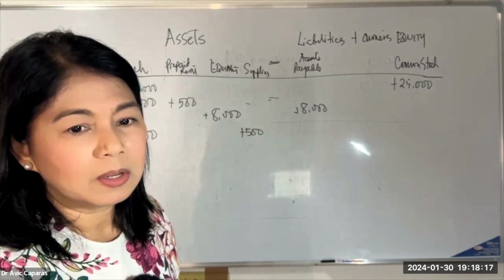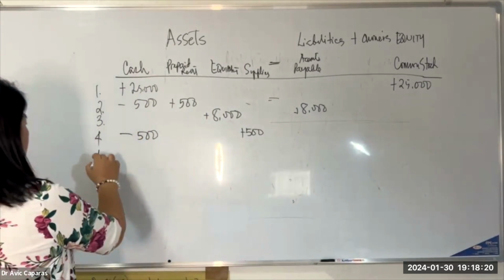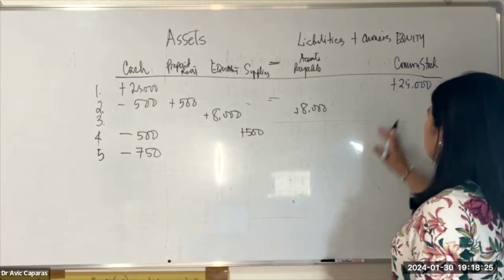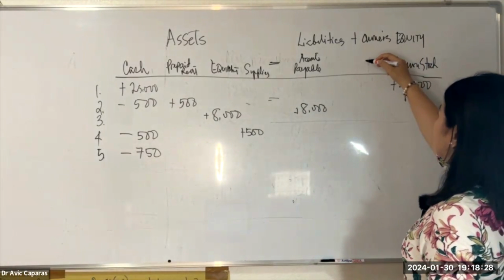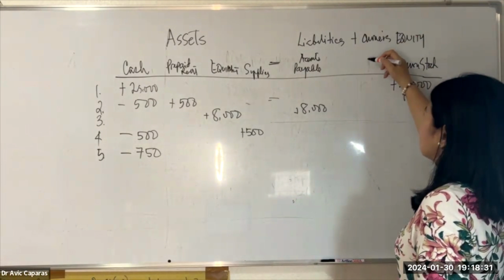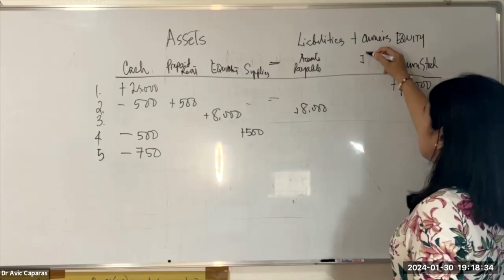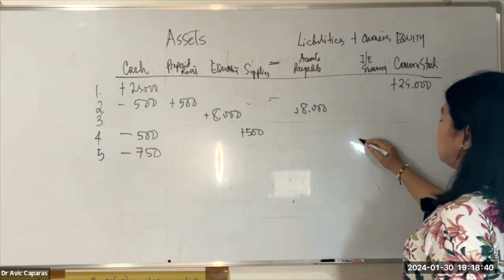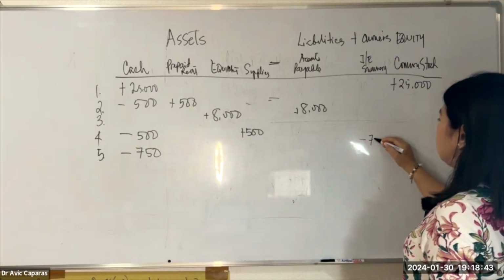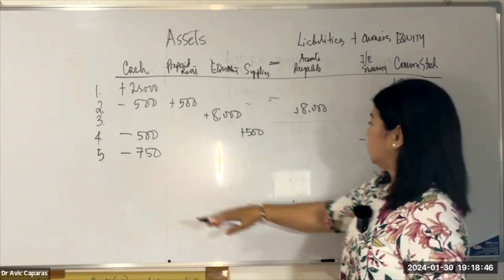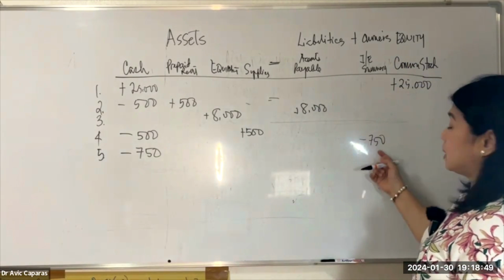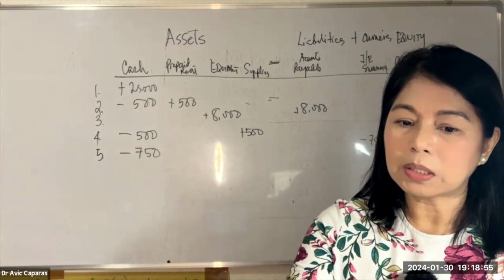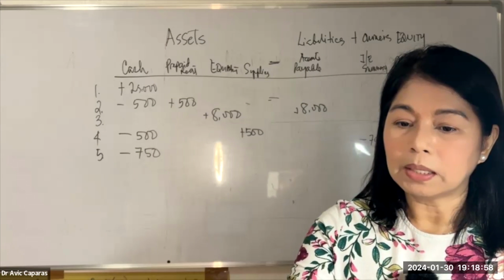Number 5, advertising costing 750 was paid for in cash, 750. Again, we have a basket here. Let's not touch this. Let's just say retained income and expense summary. I can just put it as income expense summary. Minus 750. So this is minus 750 because it should balance, right? Reduced here, reduce the cash. So it is an expense of 750. Okay, I'll just look at here.